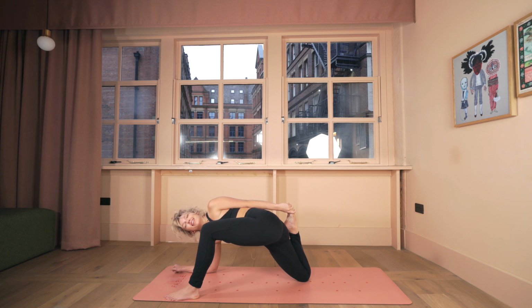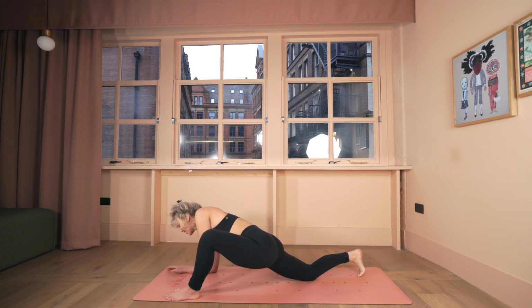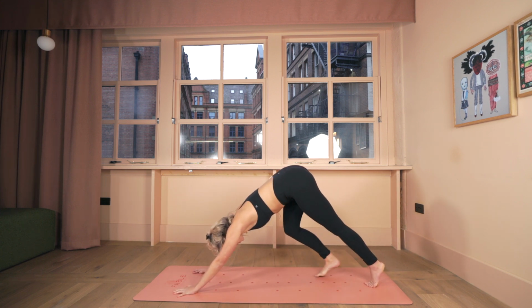Long neck, deep breath. Inhale, exhale. So good. Release your foot. Bring the hands to the ground. Step your knee back and then bring the knees off the mat. Let's take this thing to downward facing dog.